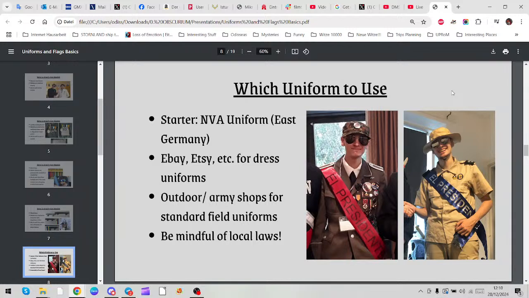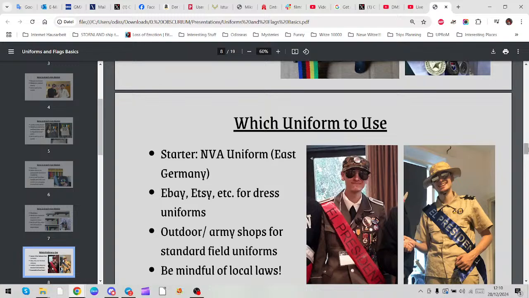If you're looking for dress uniforms, you kind of have to use macronational uniforms. But if you get a macronational uniform, be sure to modify it enough. Use your own epaulets, use your own medals, obviously, and insignias. Never wear a macronational uniform with any macronational insignia, because, for example, in Germany that is forbidden. So be mindful of local laws. If I was wearing a Dutch uniform, I couldn't wear it with an American flag patch, because that's illegal in Germany, because Germany is a land of useless bureaucracy.